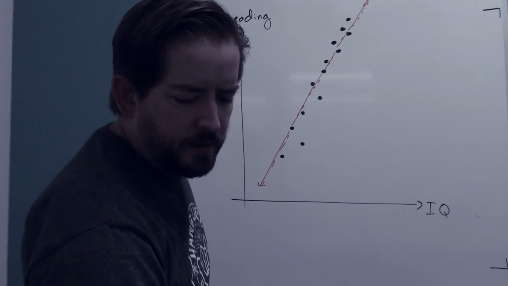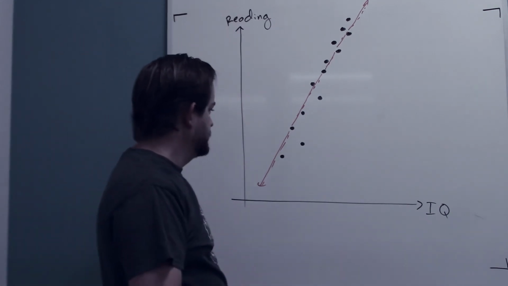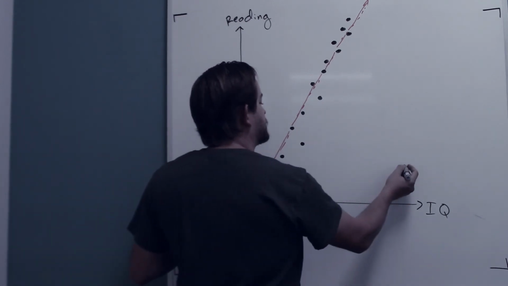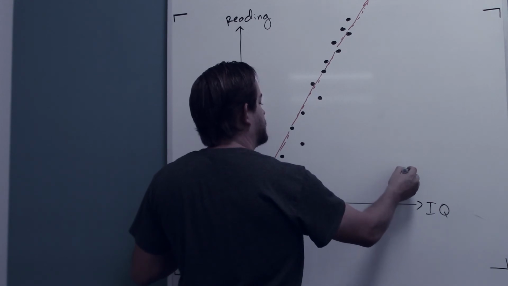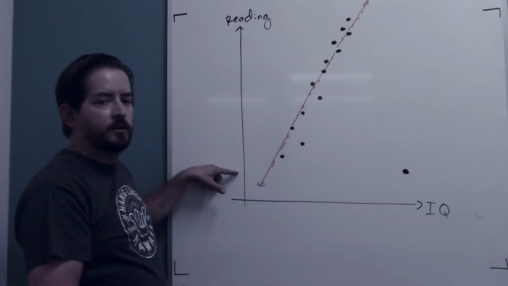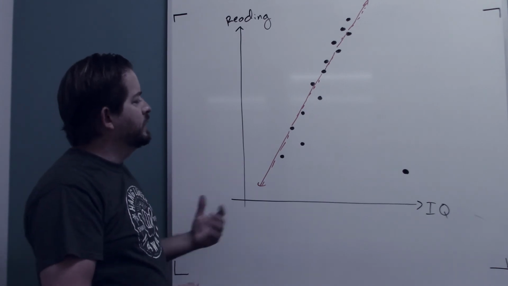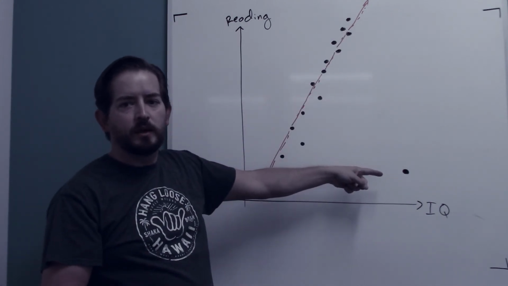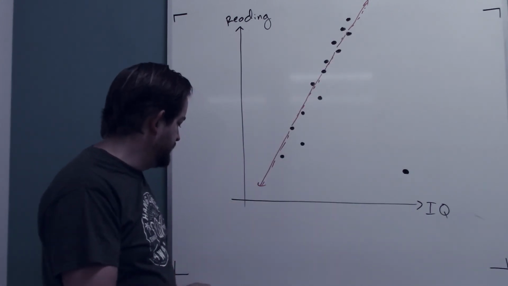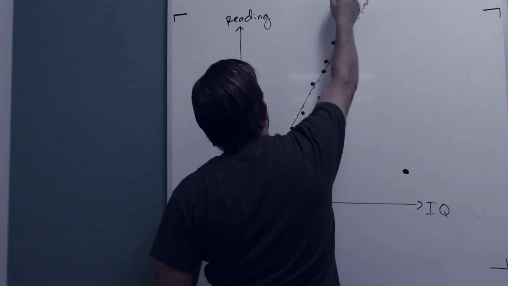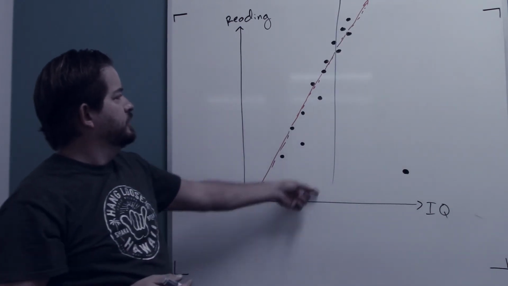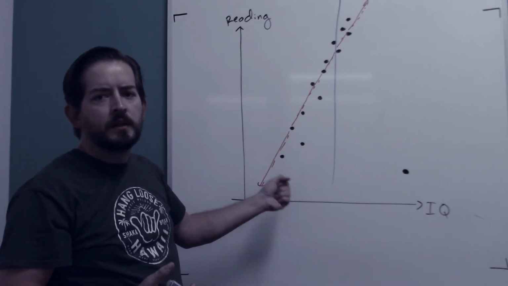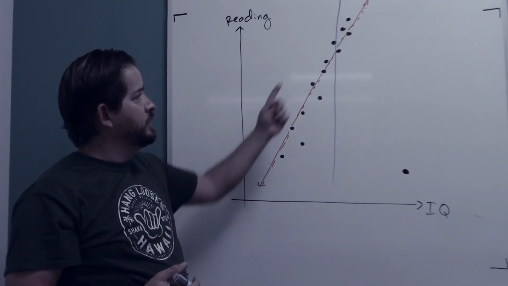There was one kid absent that day though. This child comes in and they say, oh hey, let's go test you and redo this data. And this kid tests over here. He's got a really high IQ, but he can't read very well, right? And so what does that do to this trend line? I can no longer say that this trend line goes through this because now I've got this one point hanging out here. And if I try to compensate, my line has to turn somehow, right? And if it turns like this, then all of a sudden, it's not helpful, right?